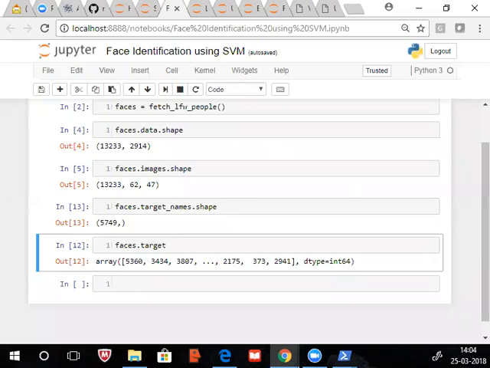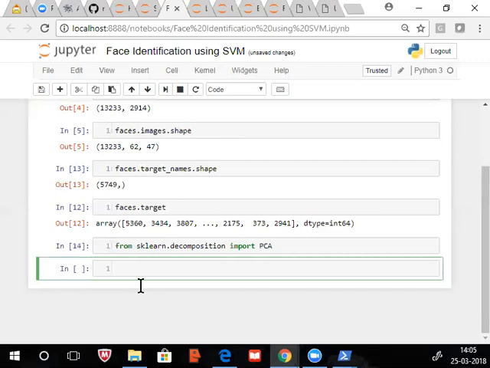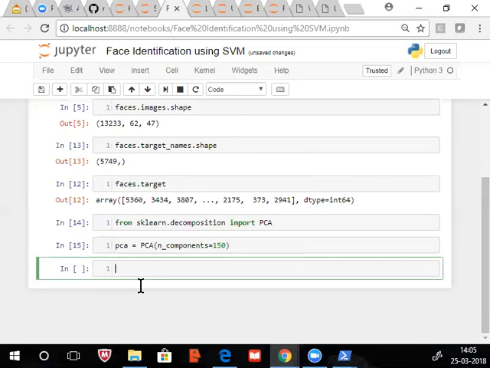PCA is to reduce the number of features here, because in an image, not the entire part of the image is useful, right? Corners are not useful. That is what PCA will do. PCA will remove that information. Okay, so let's use PCA now. PCA is for derived columns. Derived features. I used to say column because we were saying columns at that time, but the generalized term would be to derive features out of it. It will not remove features, it just derives them. So from sklearn decomposition, import PCA. And components. Okay, say we just want to use 150. Okay, 150 features here.